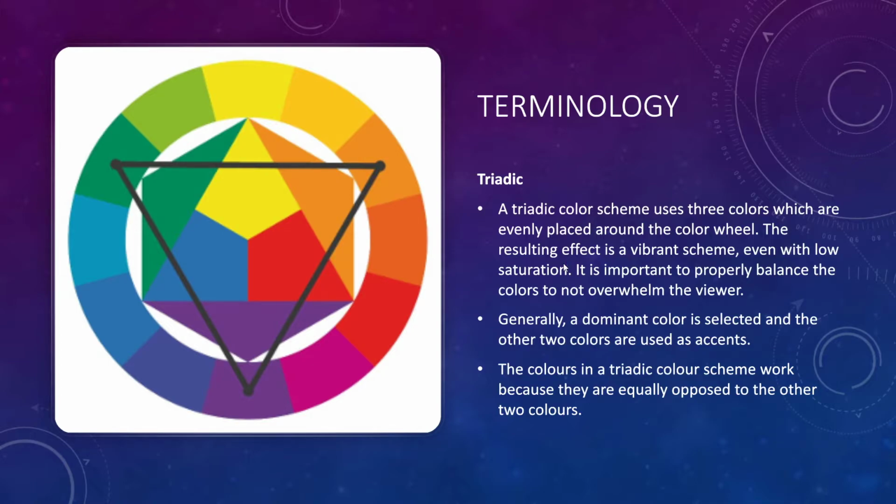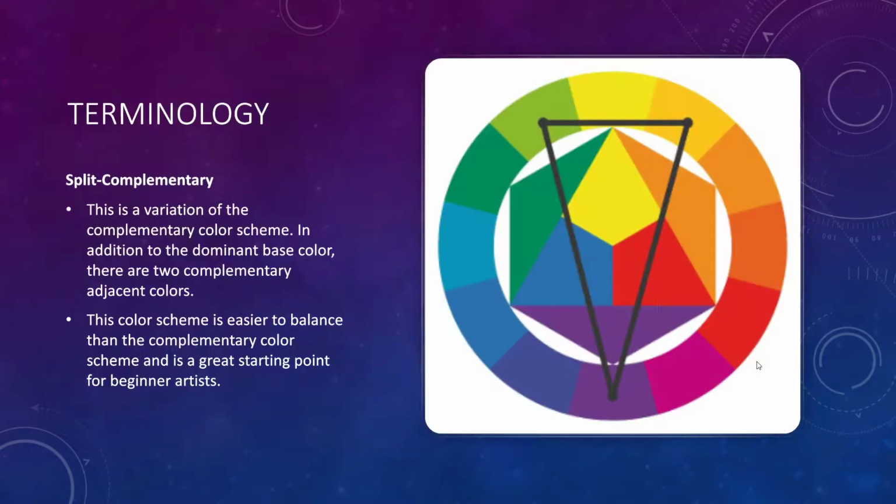So this is all terminology, stuff that we're going to be using to talk about colour. Split complementary. This is not going for the direct one. If you notice the triangle, purple is meant to have yellow as the direct opposite, but what we're doing is adding in colours on either side. That way it's not just a super harsh contrast.